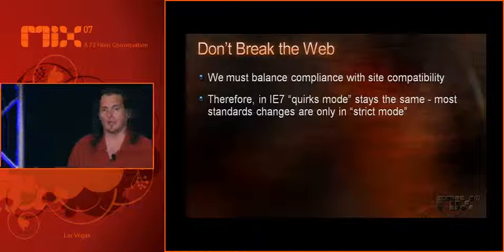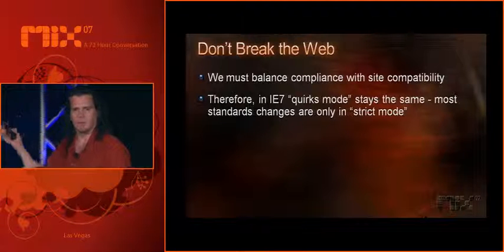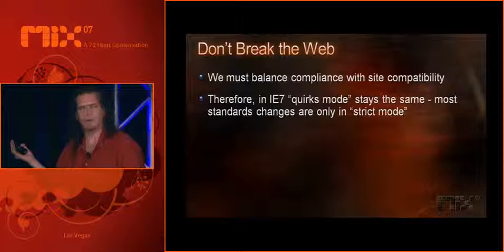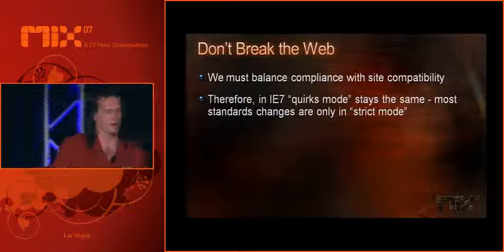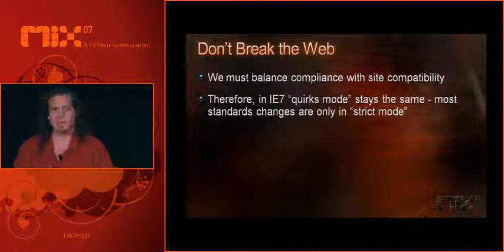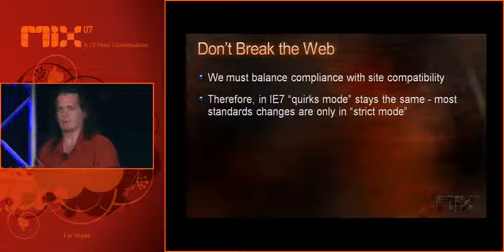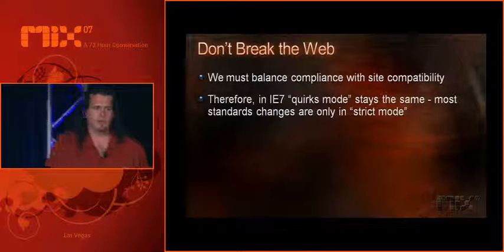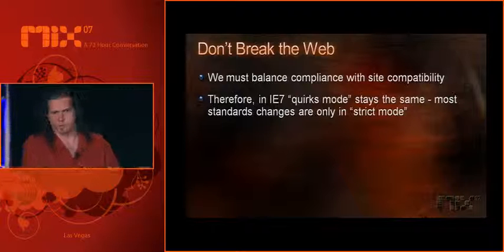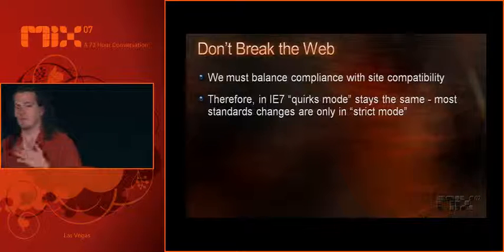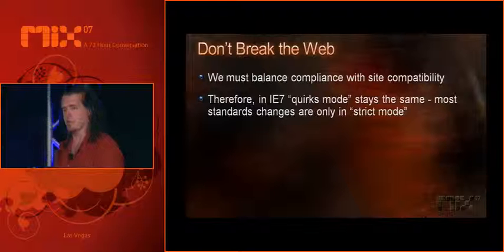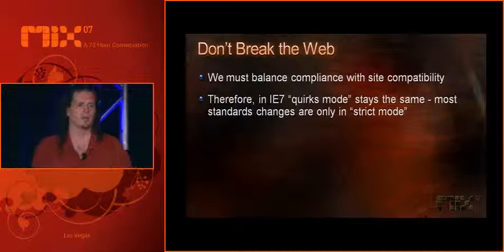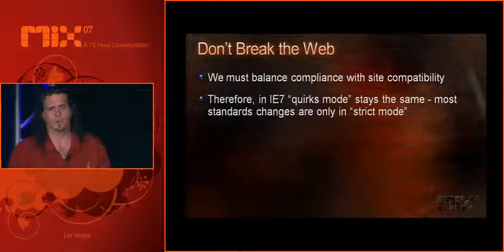So in IE7, who doesn't know what Quirks mode is? It's probably a better way to put it. Oh, that's awesome. So I don't have to describe it. So in IE7, Quirks mode really doesn't change. I mean, yes, there are some crashing bugs we fix and that sort of thing. But in standards mode, in strict mode, things do change. This was a great way in IE6 to protect us when we changed our interpretation of what floating meant to not break sites in the wild.